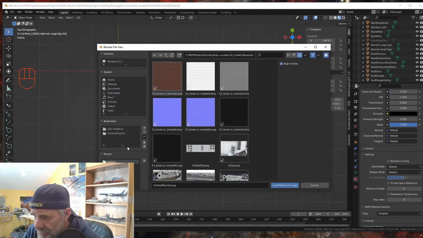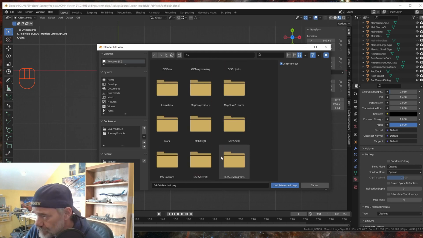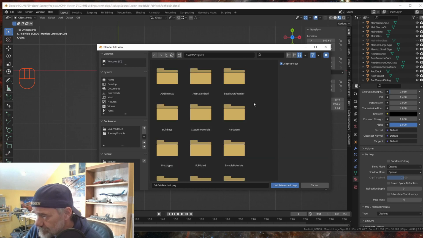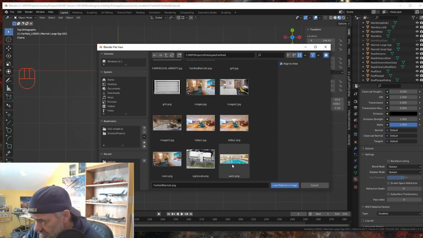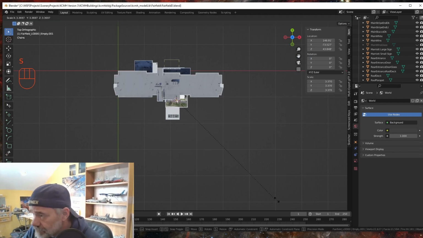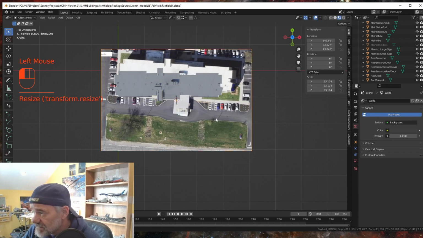And I'm going to go over here to prototypes again, and sign locate, there we go, and I'm going to align that with a view. Okay, now I need to scale it so it matches our building as close as we can.